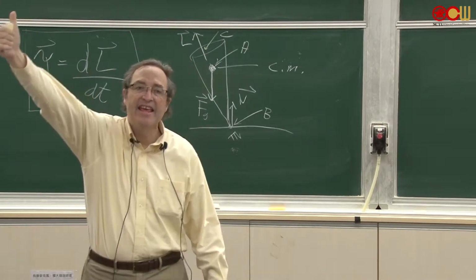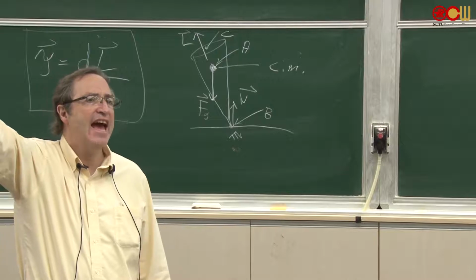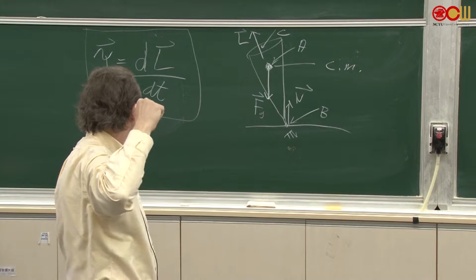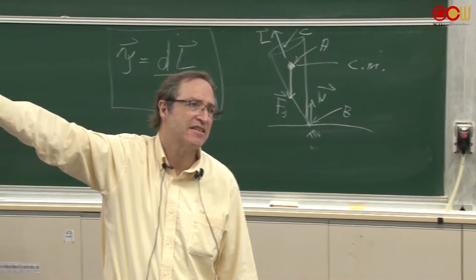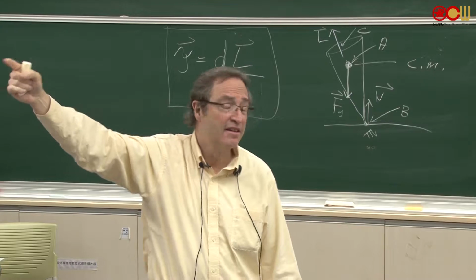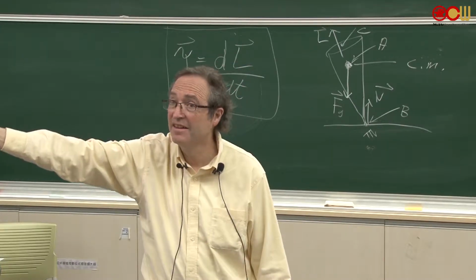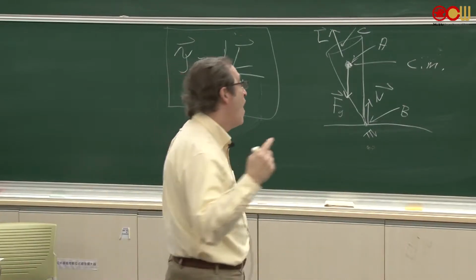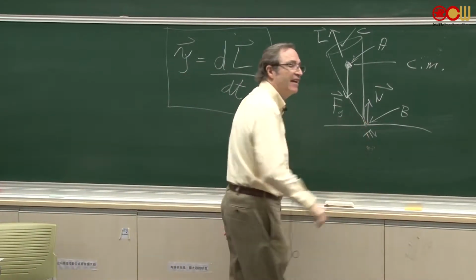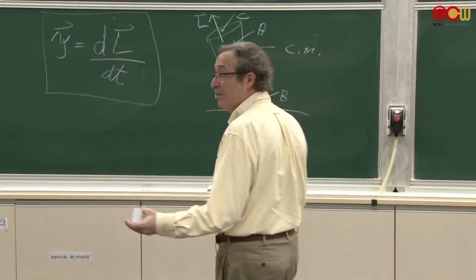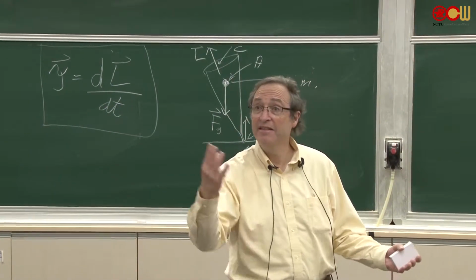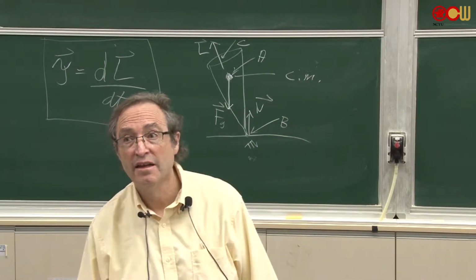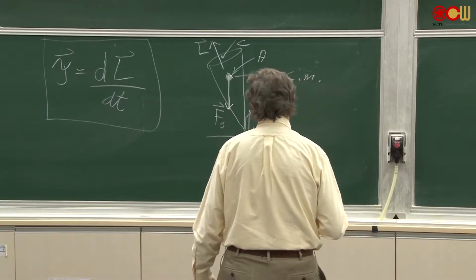Should I use A? How many say yes? How many say no? Should I choose B? How many say yes? How many say no? What about C? No. You could choose any one you want. Why do we choose B? B doesn't move. That's a good reason. Yeah, that's good. So that makes life easier. B doesn't move. So that's one reason we can choose B.